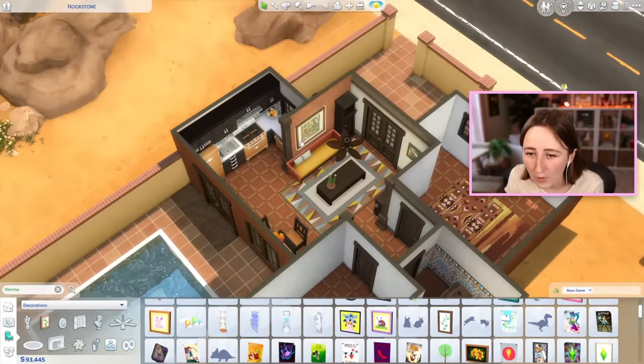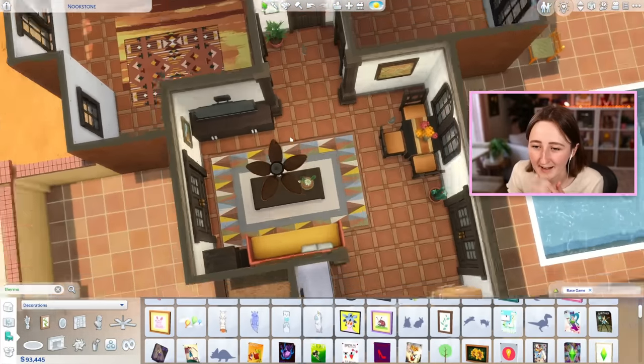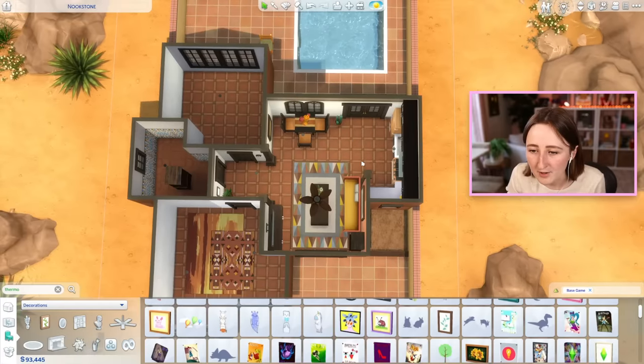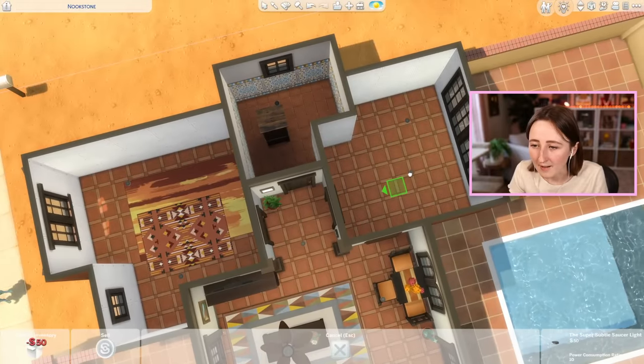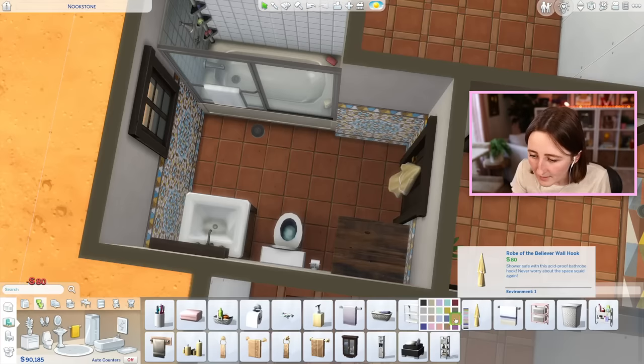And that might be the whole kitchen, living, dining room finished. I'm worried about putting too much and then having it not be functional. At least this way your Sims can get through here, they can walk around, they've got space. So that leaves us with the bathroom, two bedrooms, and literally everything else. The whole outside.